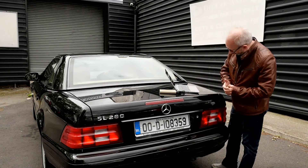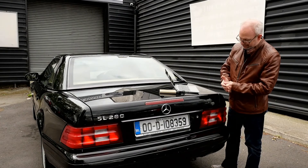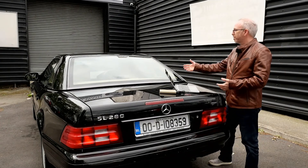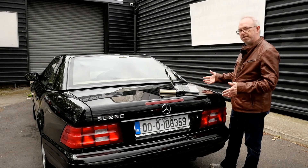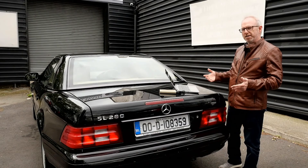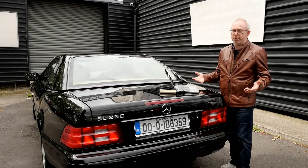You know what, this is an interesting little car — I wouldn't mind one of these. It's a toy car but I could even live with it on an everyday basis. If you don't need to carry four people, there's a big boot, it's economical to a point, it's obviously a petrol engine, but it's stood the test of time really, really well. Will the Hyundais and Peugeots stand up so well over a 10-year period? We don't know — we'll review one in 10 years and let you know.